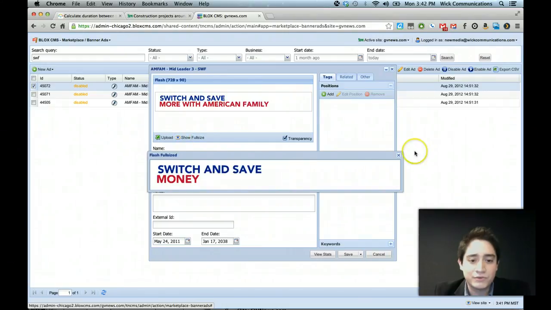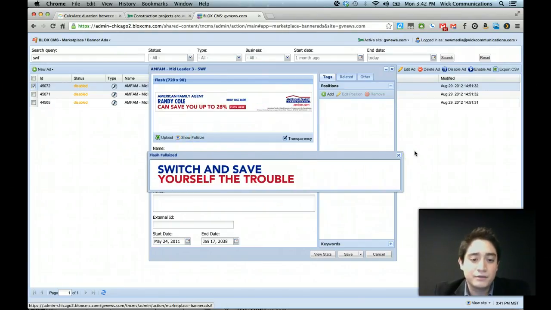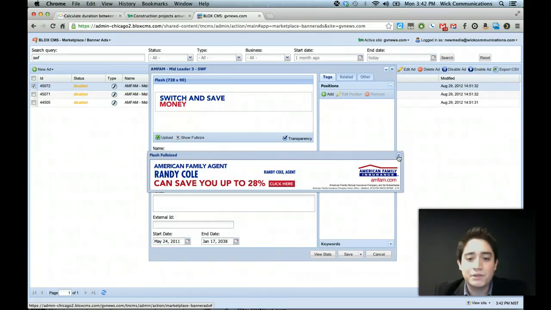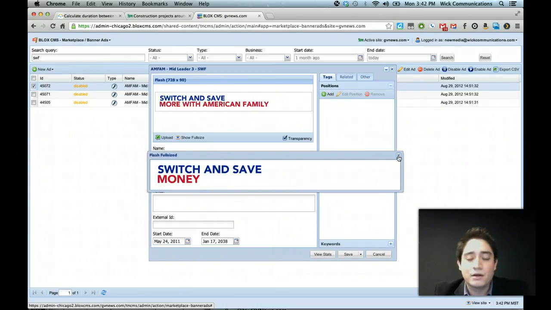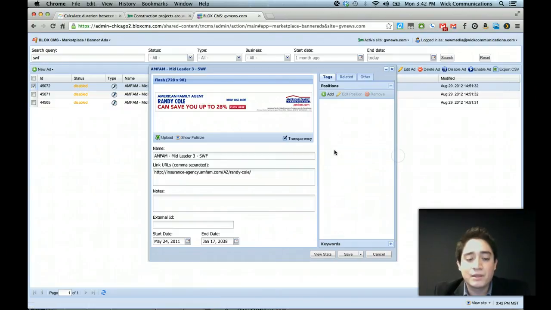If I click Show Full Size, it'll give me the preview of the ad in its actual size. So yeah, you can't really edit SWF files unless you have the right programs. So there's no need to really open it on your desktop. Just upload it and you'll get the preview here.